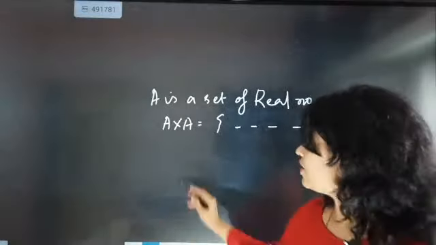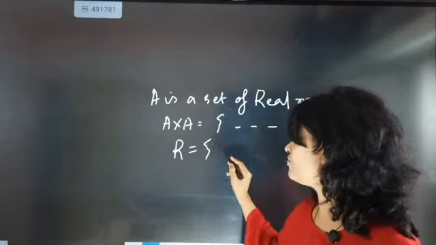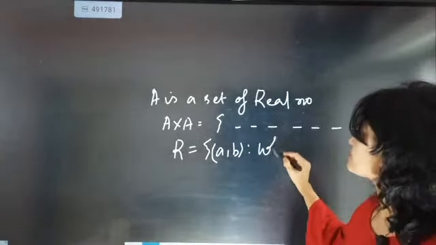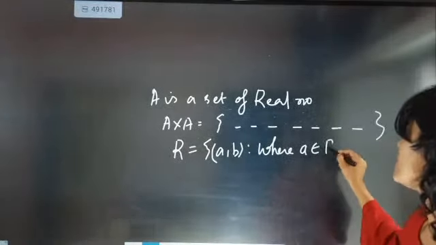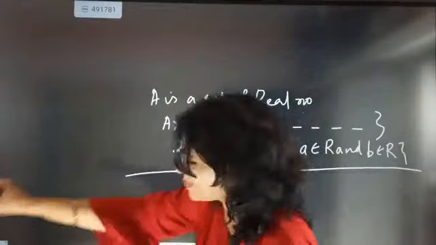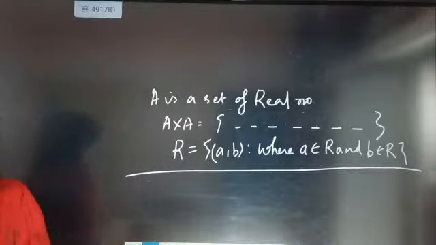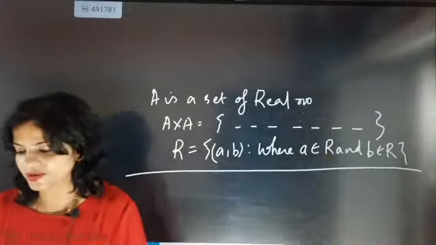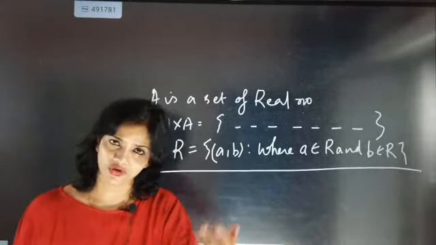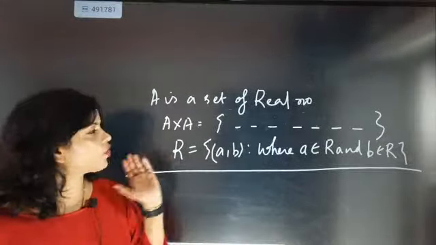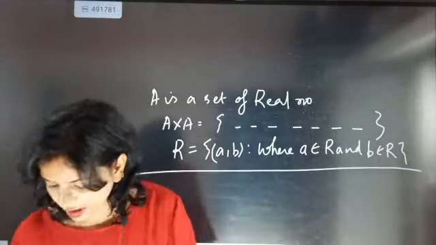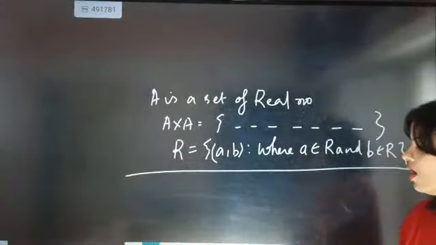Now understand this. If somebody says that the relation is (a, b), where a belongs to R and b belongs to R, now I kept an open statement. It is totally up to you to justify this statement. I kept a very open statement. Now identify what type of relation it is, universal relation or void relation. It is totally up to you to decide.